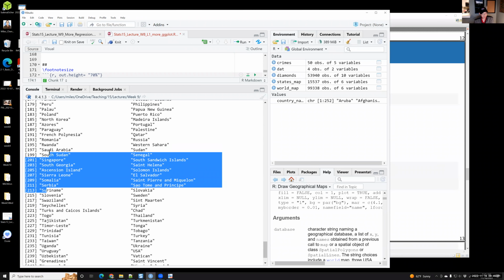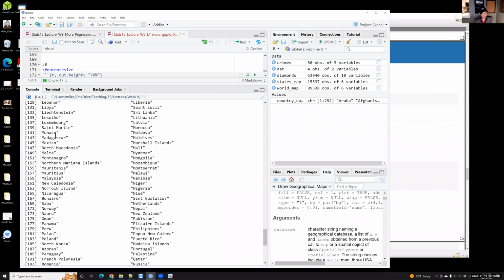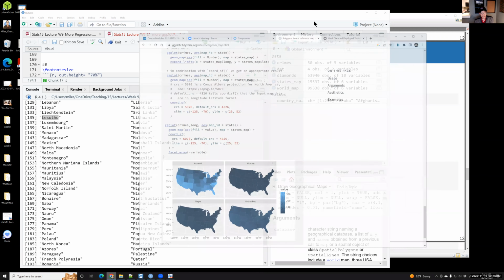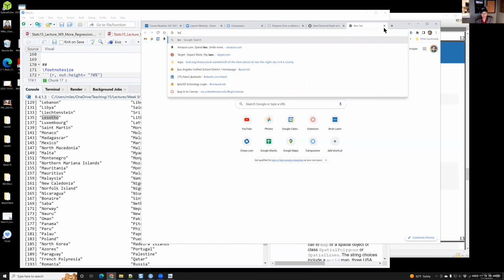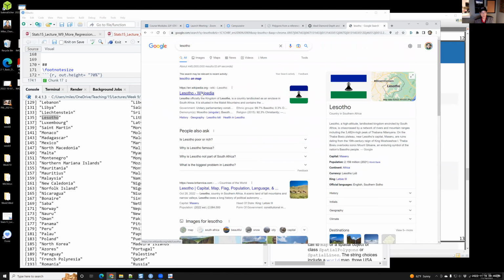Yes, Sudan and South Sudan, but we still have Lesotho, which has been renamed to Eswatini, I think. No, Lesotho is still that.